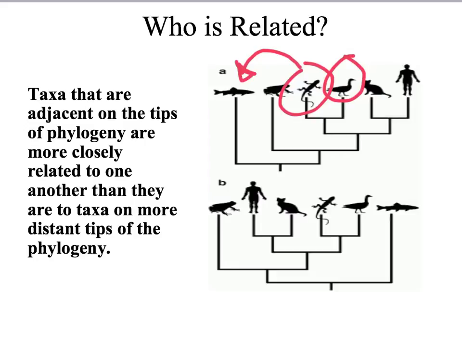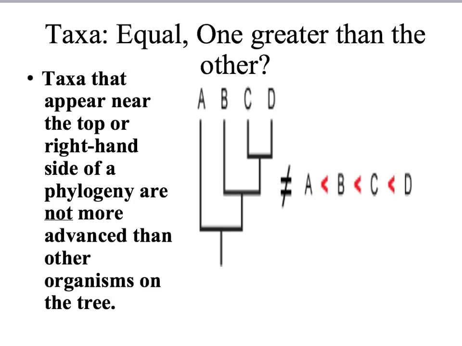Also, when we are referring back to the previous slide, we can see that if the two clades are being reversed or rotated, they are still exactly the same because the common ancestors are still exactly the same. Common misconception that taxa that appear near the top or the right-hand side of a phylogeny are not more advanced than other organisms on the tree. In this picture, C and D are not more advanced than A and B in any way.